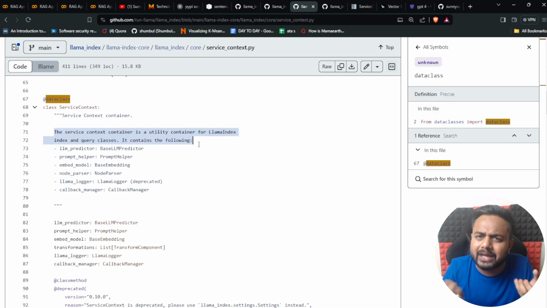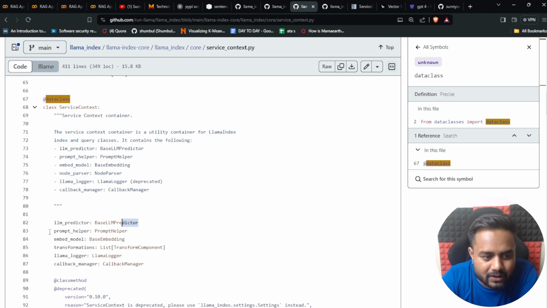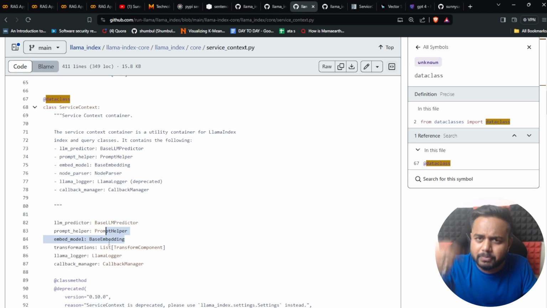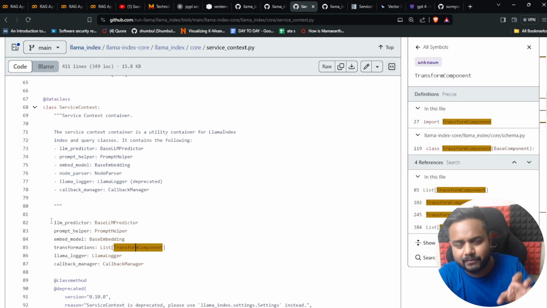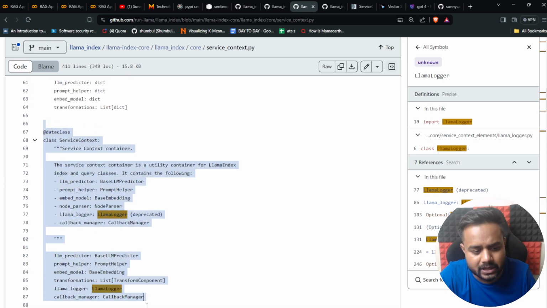It's a utility class, meaning we are using this class just for initializing variables. That's it. If you want to initialize the LLM, we can do that. If you want to initialize the prompt, we can do that. Embedded model, we can do that. Here we are just going to initialize the parameters. You can simply search about the data class in Python. It's a simple class just for initializing variables. So we are initializing a variable, or you can say a parameter, anything is fine. Now we can use this parameter anywhere. So it's a simple data class, and here you can read the description.